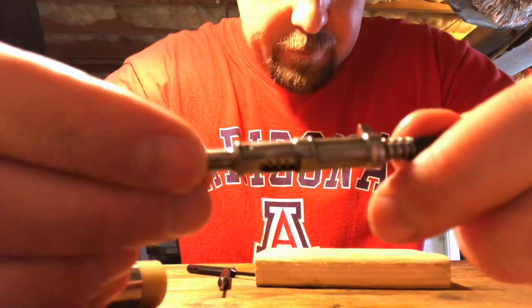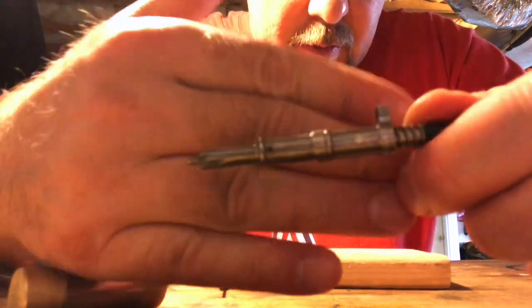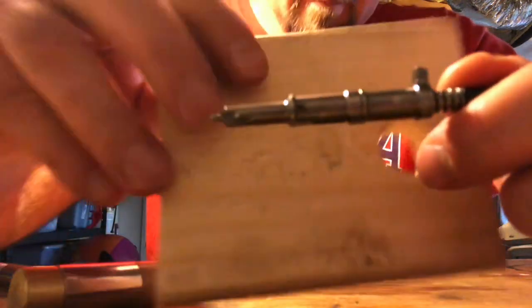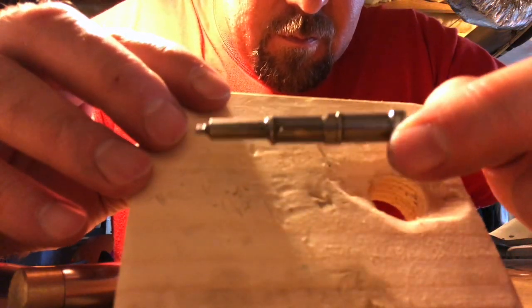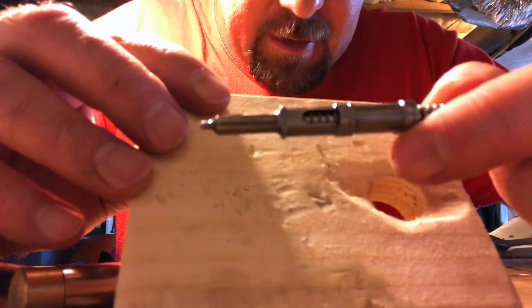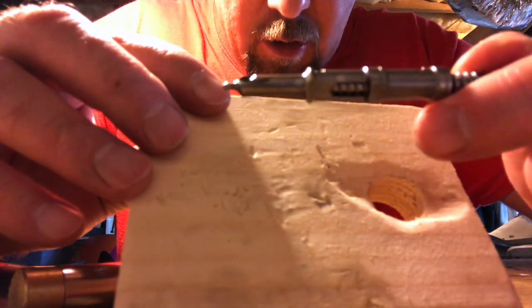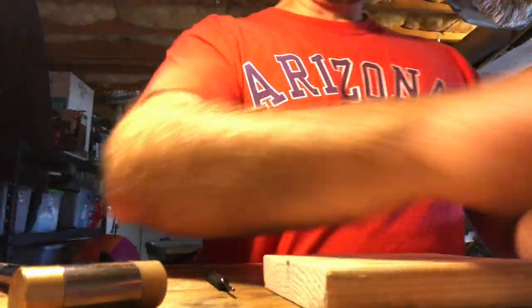All right, so let's see. You can see it's not sticking out at all on there. So that part's done. So I'm gonna set the striker aside.